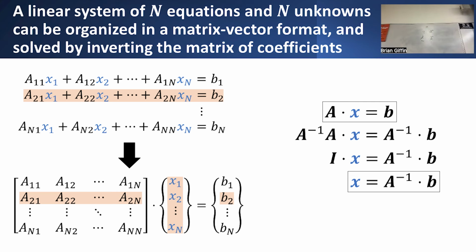And finally, the identity matrix times any vector gives me back the original vector. So I finally arrive at this conclusion that if I want to solve for x, I basically have to compute the inverse of this matrix and apply it to this right-hand vector b. This concept really has broad utility. Obviously, it applies directly to this notion of solving systems of equations for the finite element method, but it applies in a bunch of other domains I'm sure you're probably familiar with.